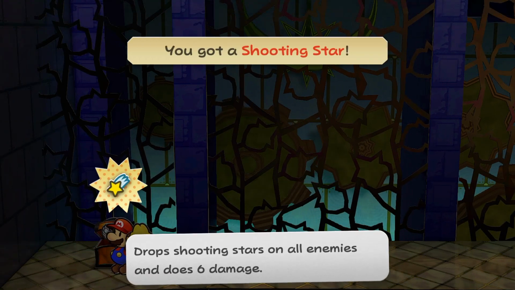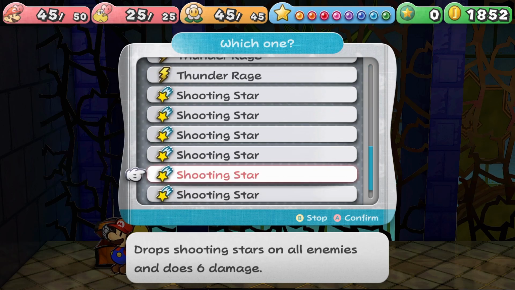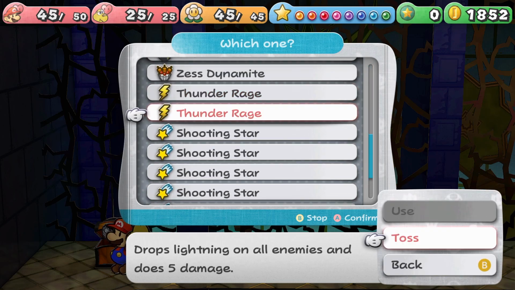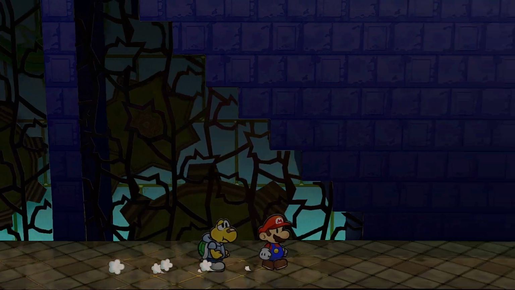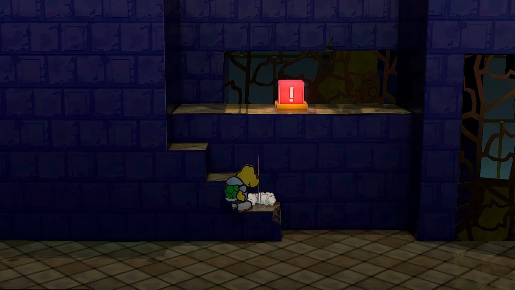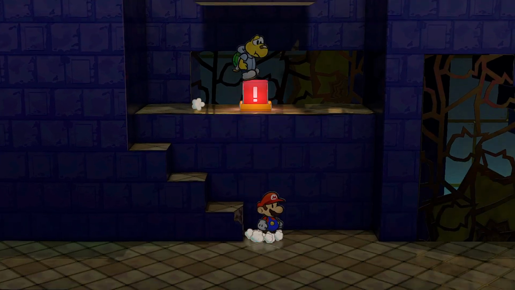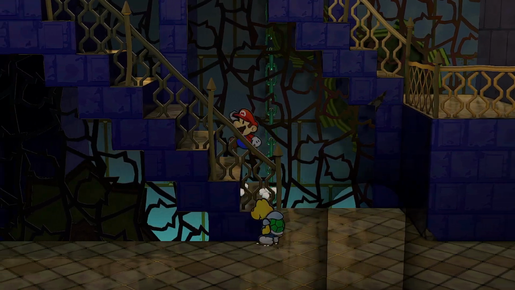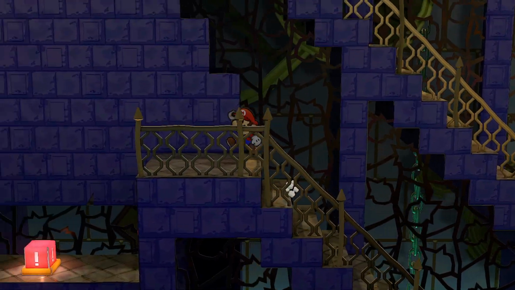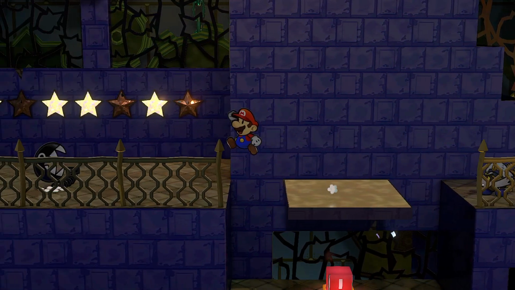Alright, so in this turtle chest we have Shooting Star! Oh, I already have a bunch of these. But I can replace this Thunder Rage because Thunder Rage does 5 damage, Shooting Star does 6. So get that out of here. And let's go up these stairs. See what's going on. Oh, a switch. Oh, it's a time switch. Oh, but we need to. Oh, okay. So we can't do Koops because the space is too small. But we have another character we could use to hit that switch. Good old Bobbery. Alright, Bobbery. Blow up the switch.